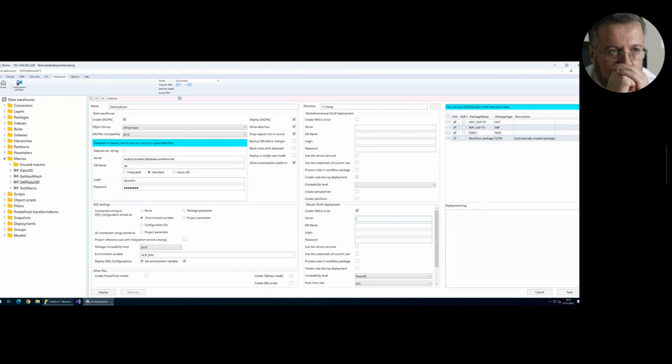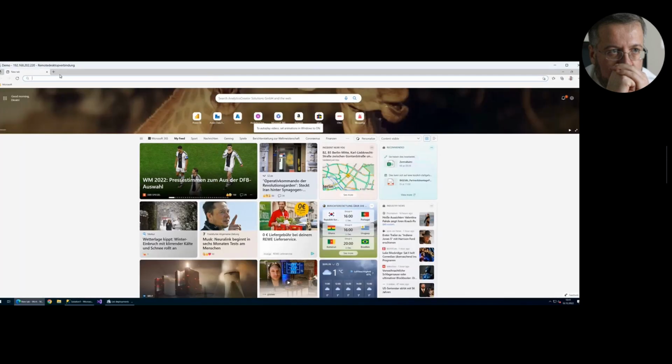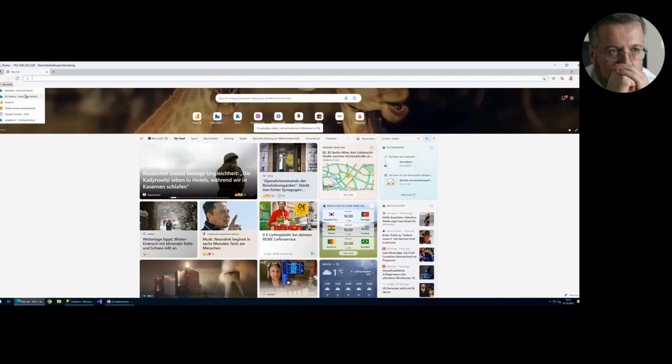And our Power BI, let me show it to you. We have the Power BI. Our Power BI, this is this one. We have here the AV workspace, and this is the Power BI Premium workspace.